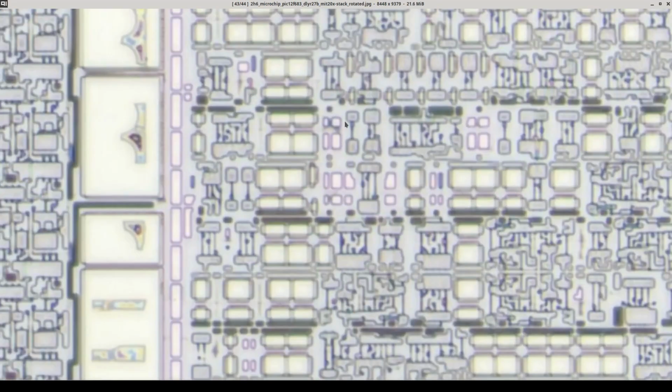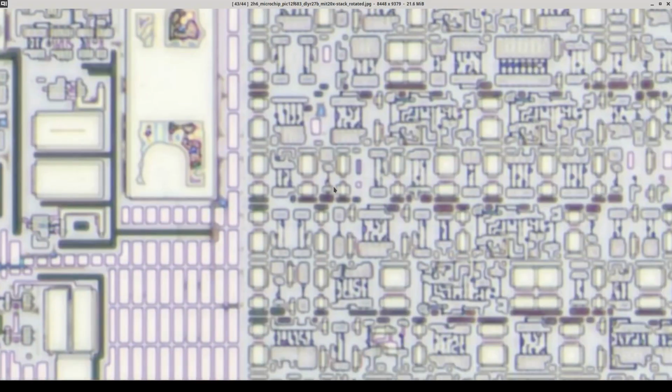But again, just kind of zooming around the whole device, we can very clearly recognize some of the same inverter cells that we were just looking at. There's a bunch of small inverters here, inverter here. This is probably another of the, actually this might be a NOR because it looks like the PFETs are in series and the NFETs are in parallel.